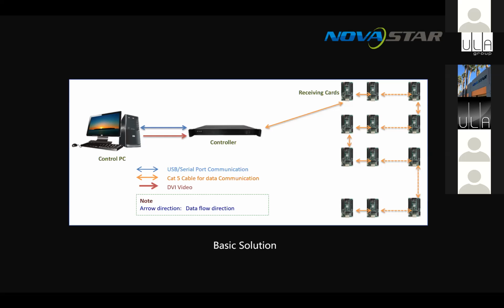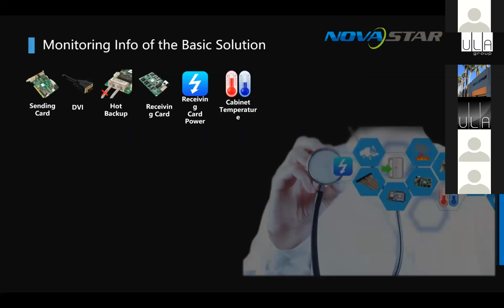Some people freak out when they see an issue of a card, but it's like you refresh it, it goes away. As I say to people, also have a look at the screen. If there's a fault on the screen, then there's a fault. If it's just monitoring fault, just refresh it, it'll normally go away. But basically that's in a nutshell the way the receiving cards work. And the standard thing, which most of you guys are going to have with your basic things, if you click on that monitoring tab, you'll get a sending card, you'll get DVI, and you'll know whether or not you've got redundancy.